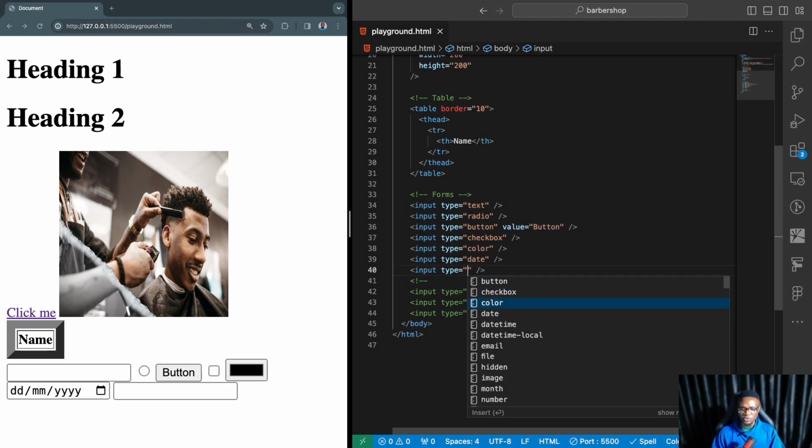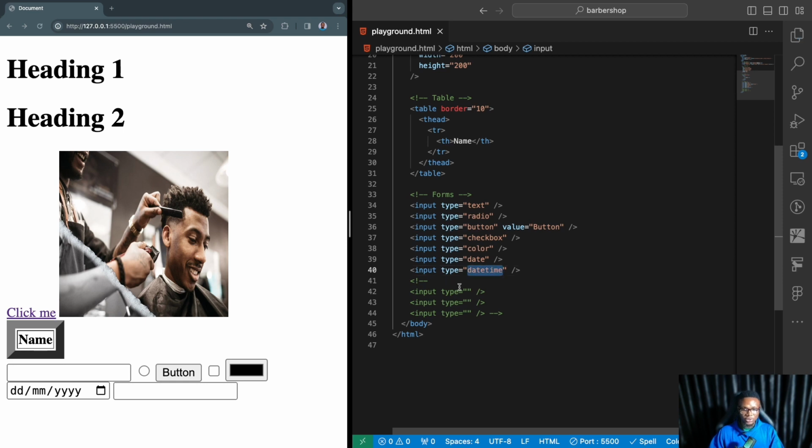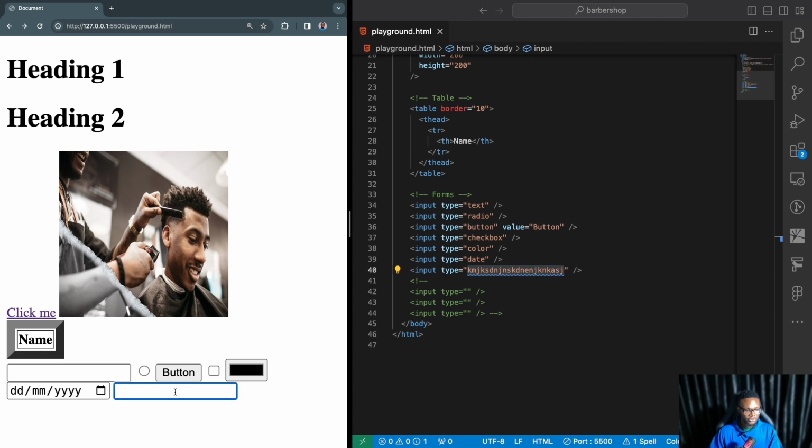Another type that we have is datetime, but this datetime has been deprecated, it is not actually working anymore. So it's just going to be set as invalid, and you can see we only have an input box which is going to be set as the text type. This now brings us to what happens if you set the type to an incorrect type, or you just write gibberish here like I just did. Once you check the output here, you can see it reverts back to the text type like this. Whenever you enter an invalid type, it's just going to revert back to the text type.